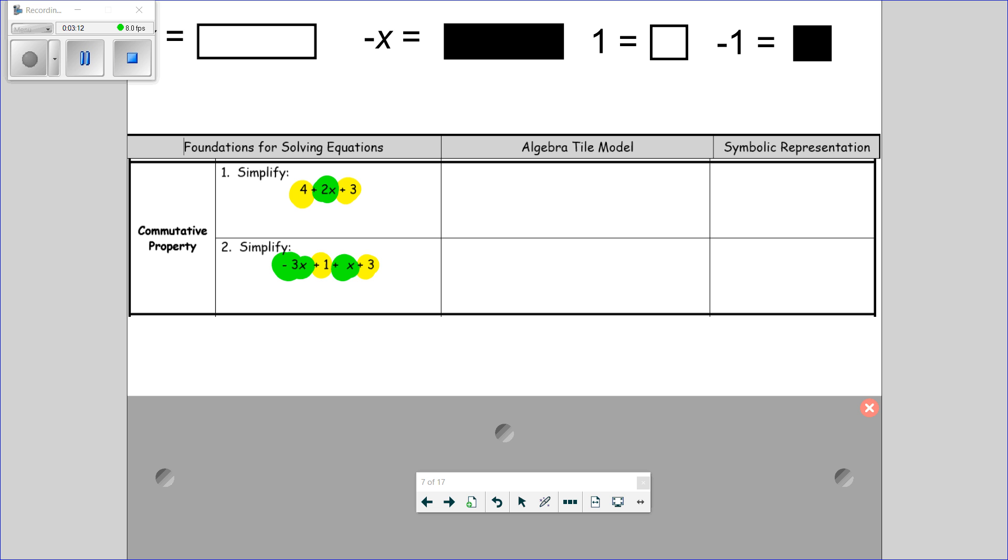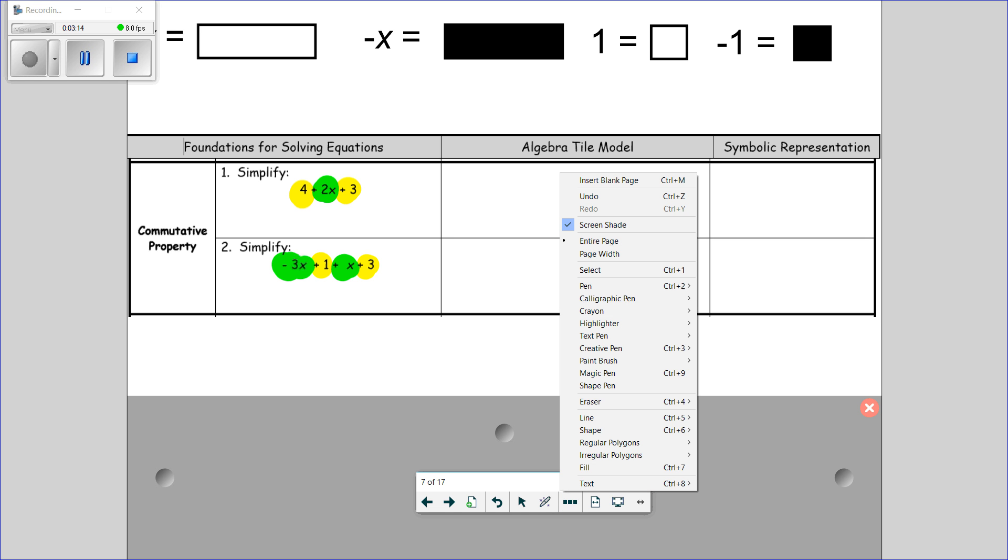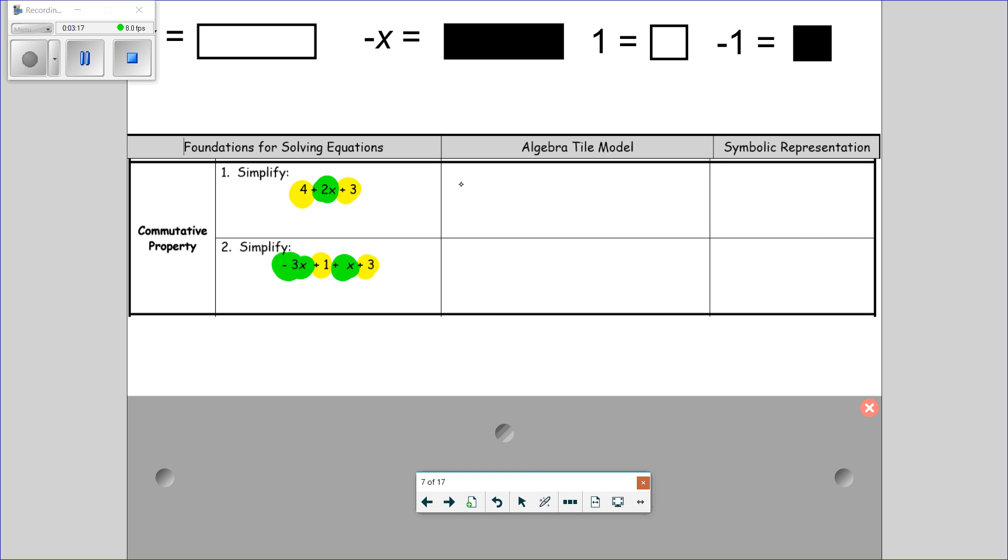So, let's look at the first one. It says 4. Let's draw it. 4 plus 2x plus 3. Can I make this more simplified? Does anything cancel here? No. So, it's 2x plus 7. Could I say it as 7 plus 2x? I put these with these, these 3 with these 4 and make 7 plus 2x. So, in commutative property, it does not matter which direction you write it down. 2x plus 7 or 7 plus 2x. Next one.